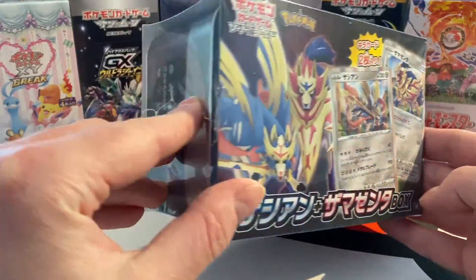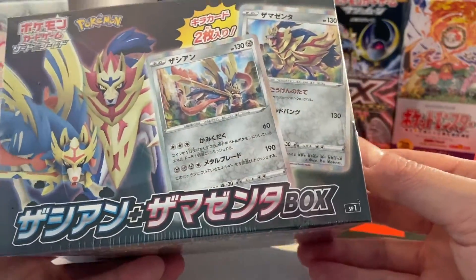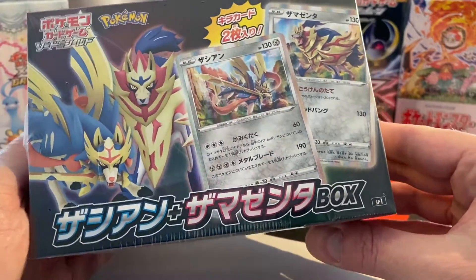A special occasion to open something cool and I found it in Japan. It doesn't happen too often that you get tins in Japan, or Japanese tins. So I was super delighted to find that. It was recently released in Japan as part of a special set for Sword and Shield — the new set that's out in Japan already and still finding its way to Europe and the U.S., coming out on February 7th. We're almost at Sword and Shield, but Japan already got an awesome tin.